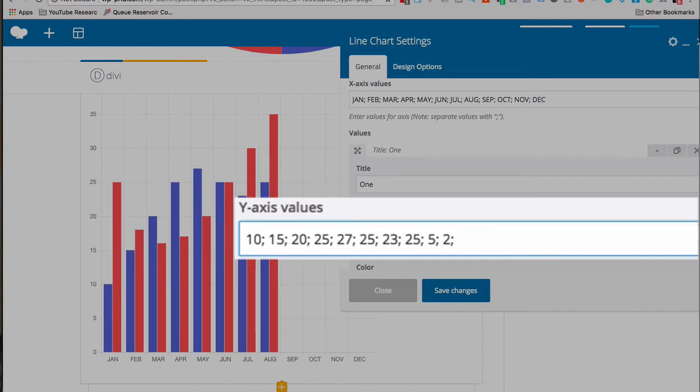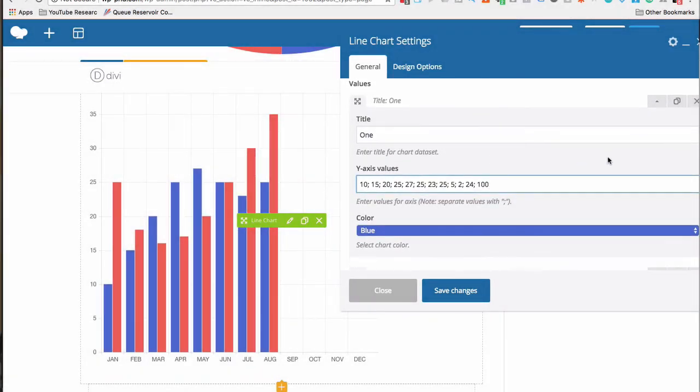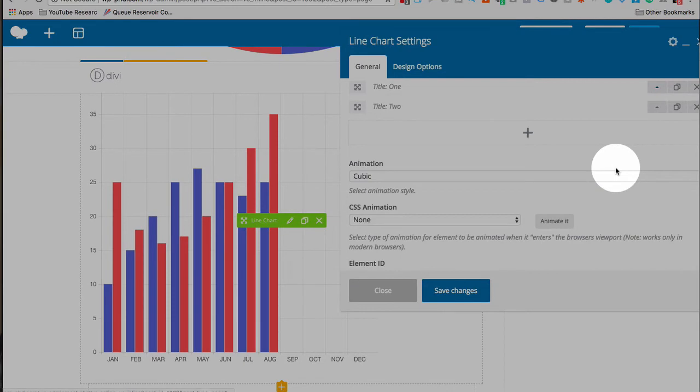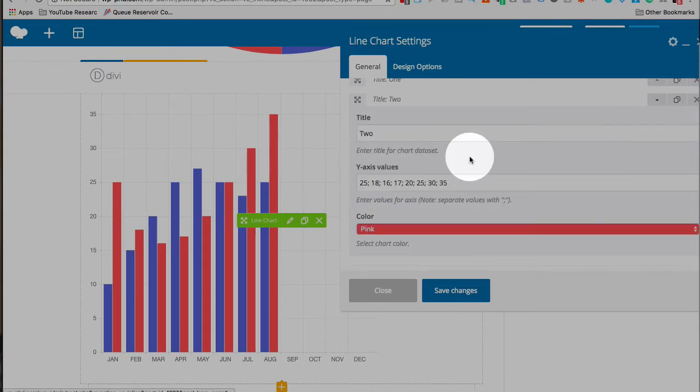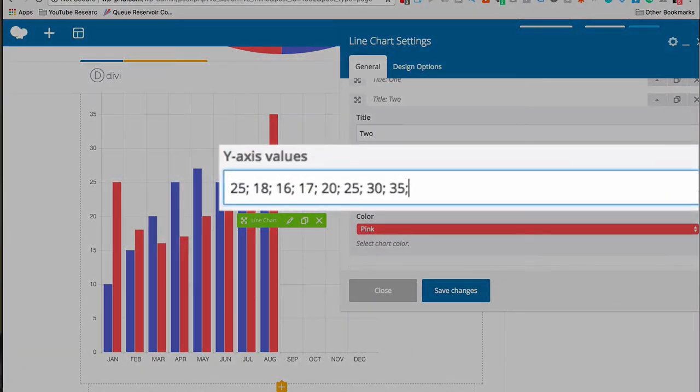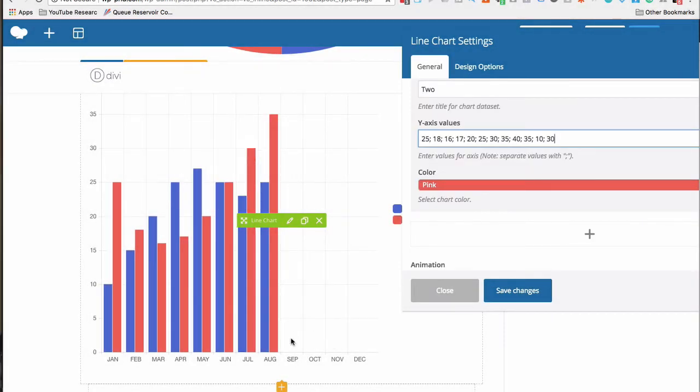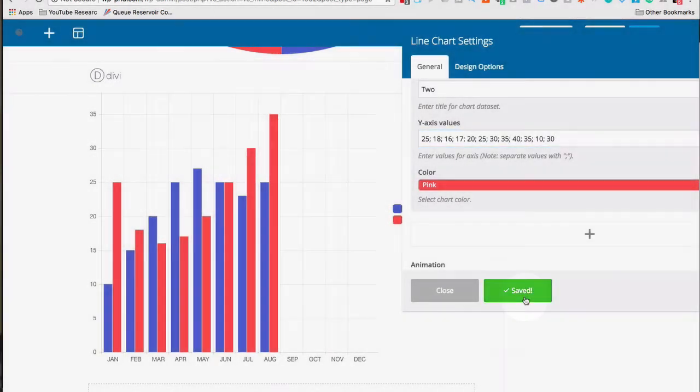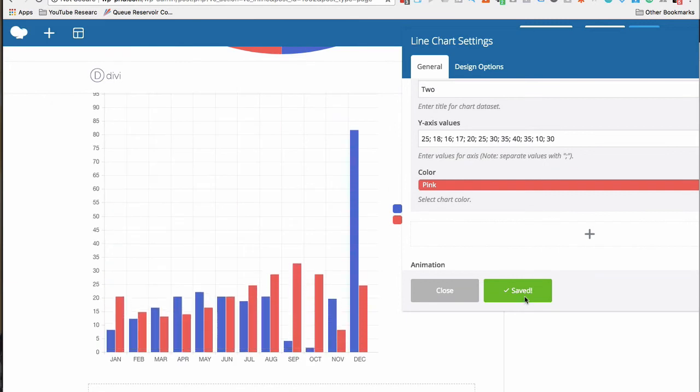So I'm just going to add 4 really quick. And then I have to do the same thing on number 2. Otherwise, I don't have to, it depends on what your data is. But I'm going to, just to make it look a little more complete. If we save changes, we're now going to fill out these last remaining months over here. Let's see what those look like.